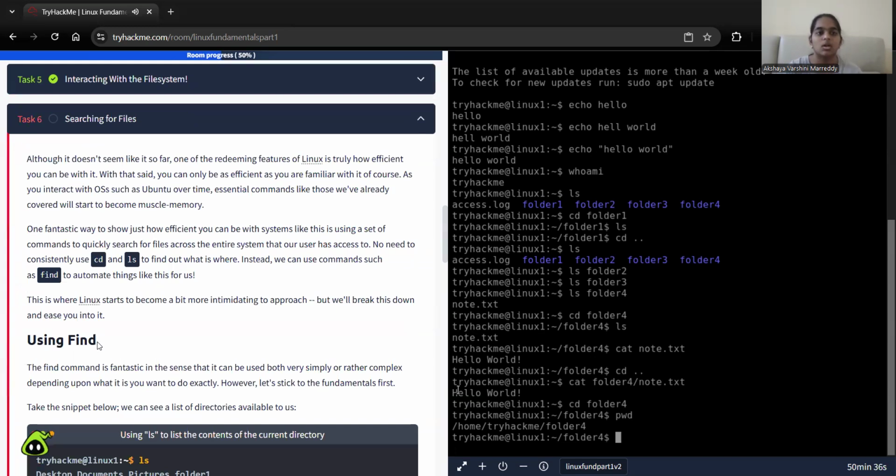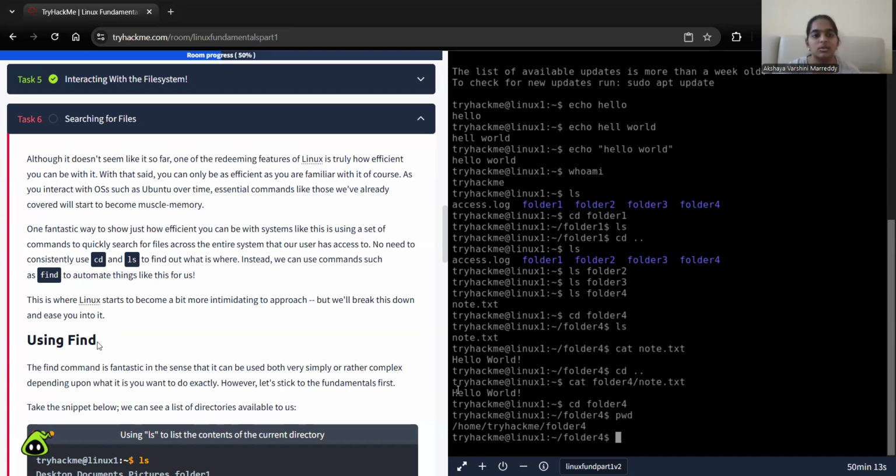Searching for files. Although it doesn't seem like it so far, one of the redeeming features of Linux is truly how efficient you can be with it. With that said, you can only be as efficient as you're familiar with it, of course. As you interact with an OS such as Ubuntu over time, essential commands like those we have already covered will start to become muscle memory.